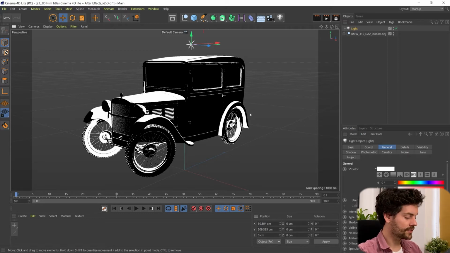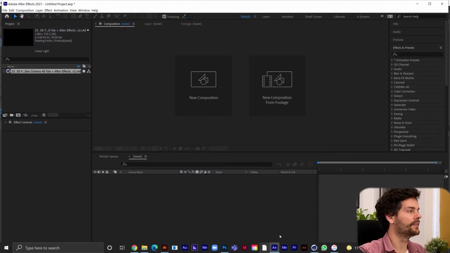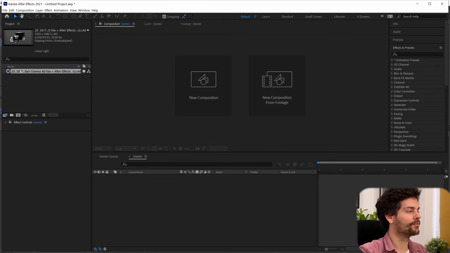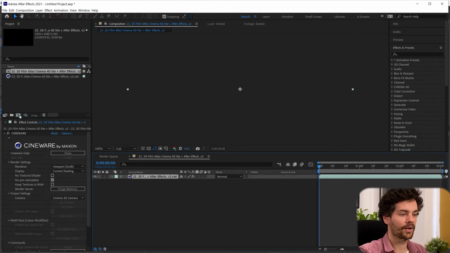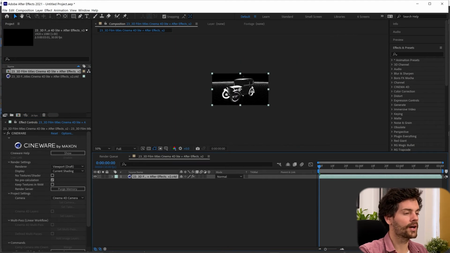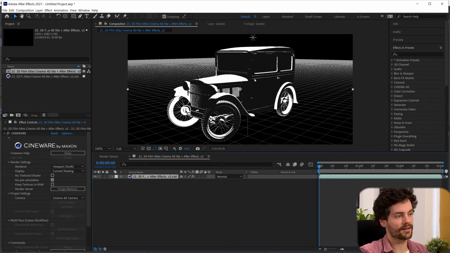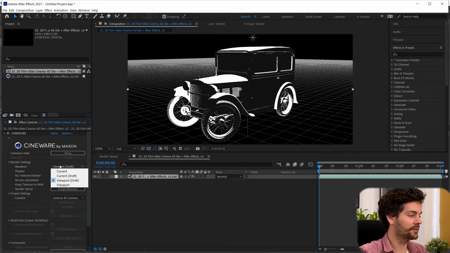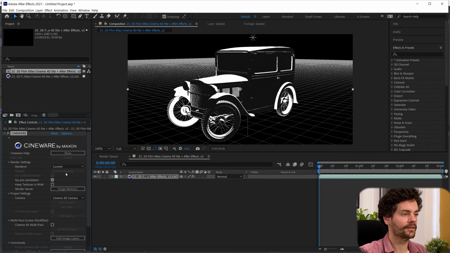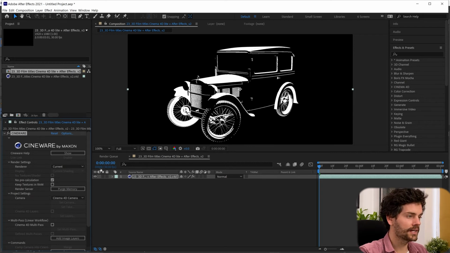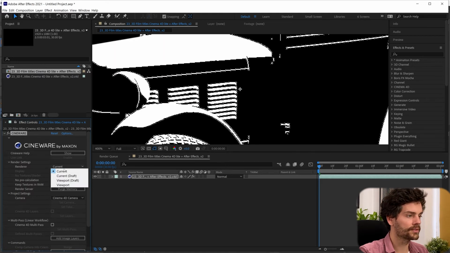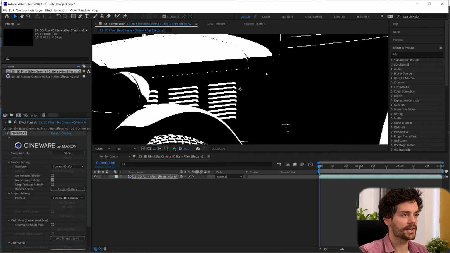So let's save this, Apple S, and you have to do that to see updates in After Effects. And then as you can see, we've got this Cinema 4D file. All we need to do is throw that onto a new composition. That'll load up and there we go. So we're looking at this through a kind of draft render. Again, it looks quite cool, but we just want to show that without the grid. So if we go to current, we can see that. And I think actually, weirdly, a slightly better result is current draft. And some of those edges get cleaned up.